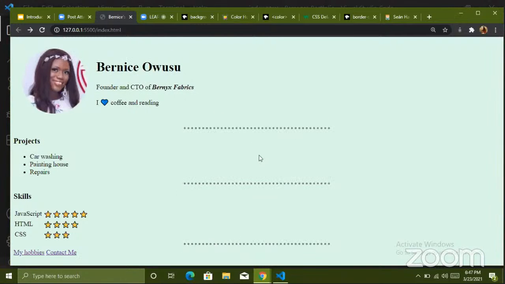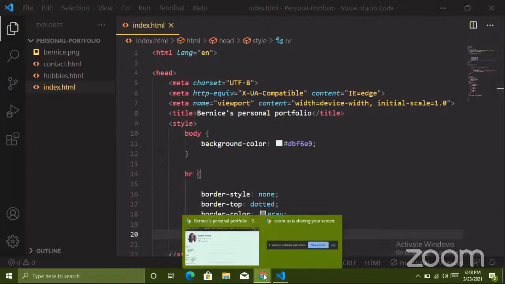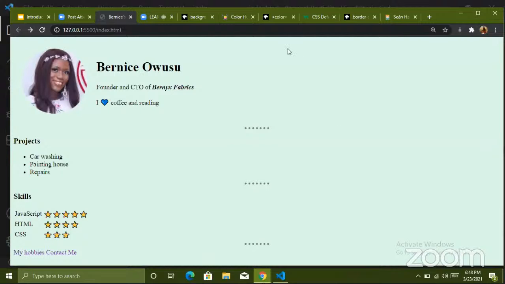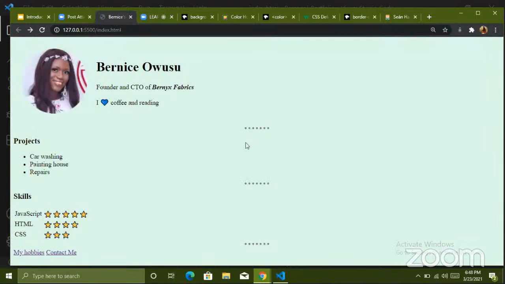Okay, so this is quite better. And then the width too, we can make it smaller, say 5% of the screen size. Okay, so that means this is very similar to what we wanted to achieve, right?